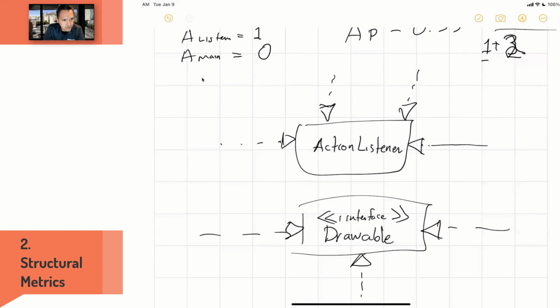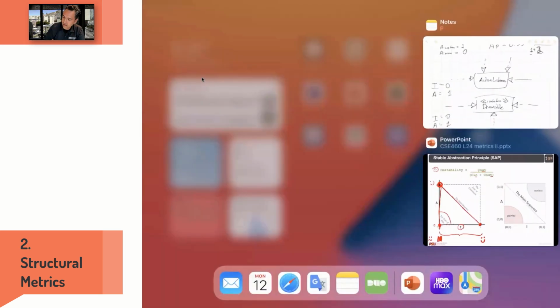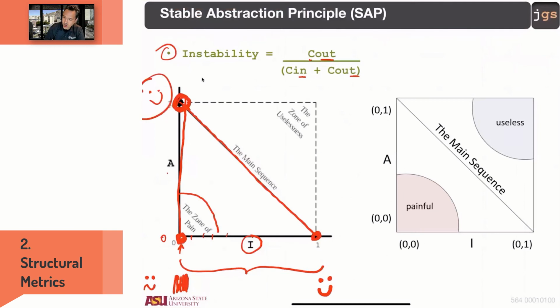Everything goes in for the interface, which basically means that if you calculate the instability, my out is 0. So usually for a normal class, I would be in the pain zone. But just because they are interfaces, the abstraction is 1, then I am here, not here.